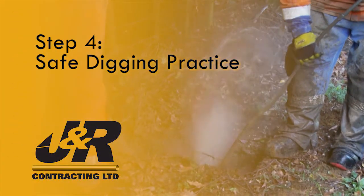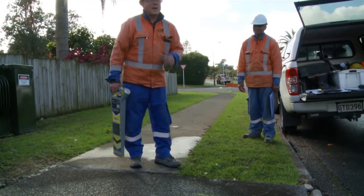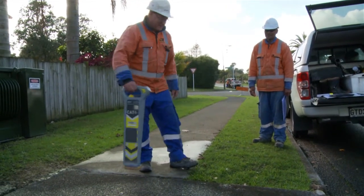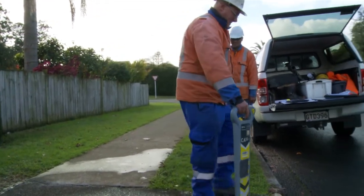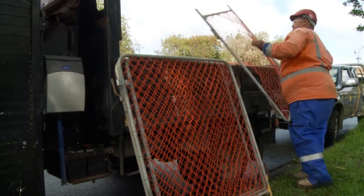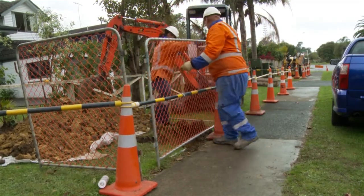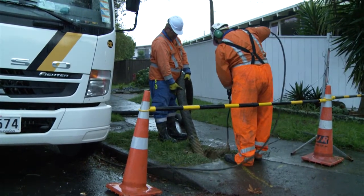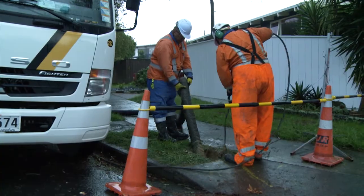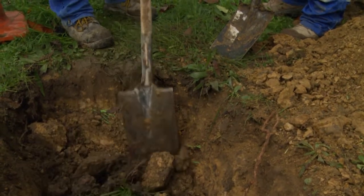Step 4. Safe digging practice. There are many ways of proving a service safely. Use the most appropriate method for the depth of service you are proving and the ground conditions they are in. Before any excavation is started, make sure you have sufficient barriers available to protect the excavated area. One of the ways to prove the exact location of the service is by using a hydrovac unit. Always dig by hand before using the excavator, exposing the service from the side.